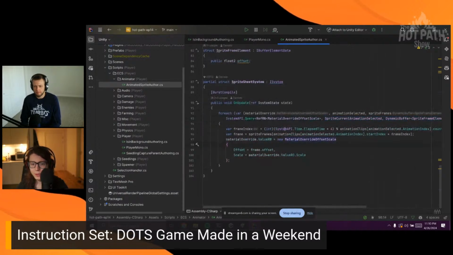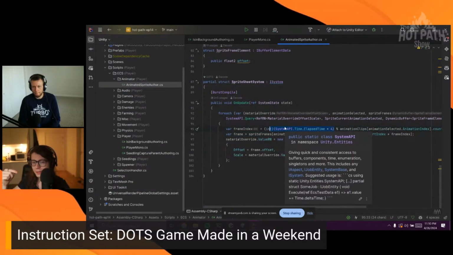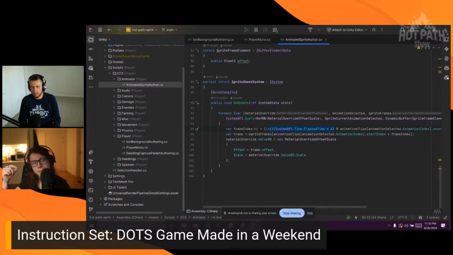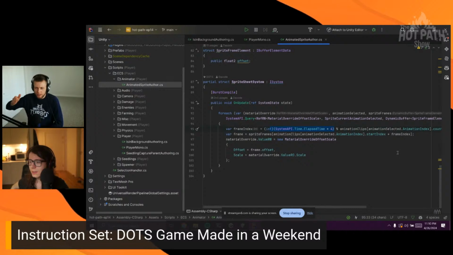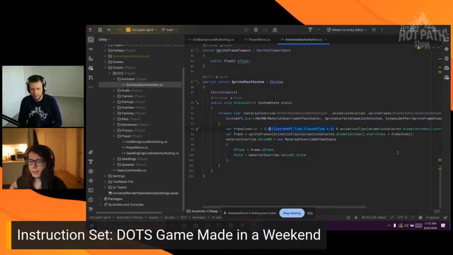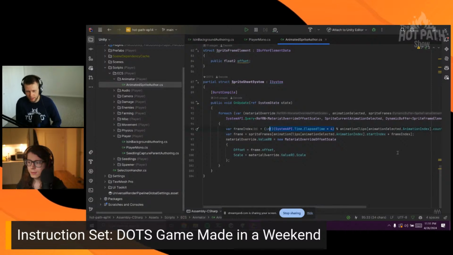Then it says elapsed time times 4, so every quarter of a second it should switch frame, I think. Animations basically run on a fixed step of when they update, so animations always play at the same speed.